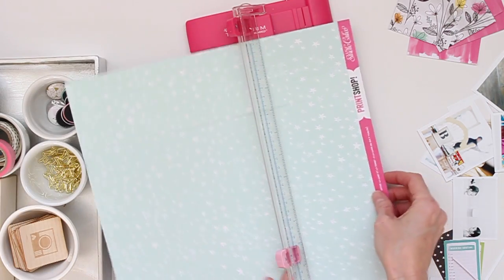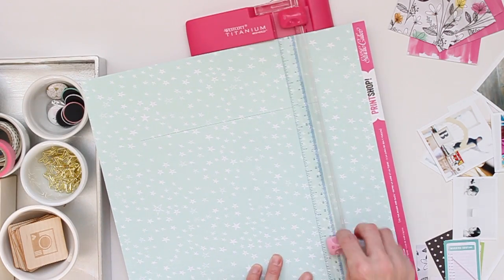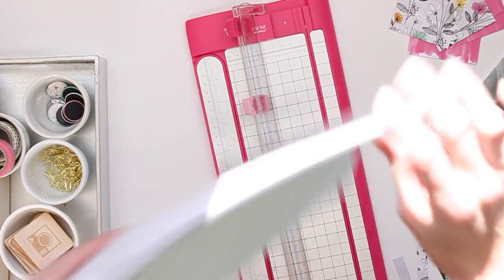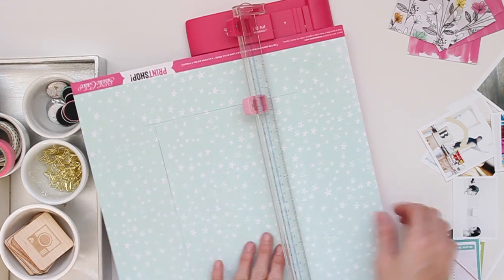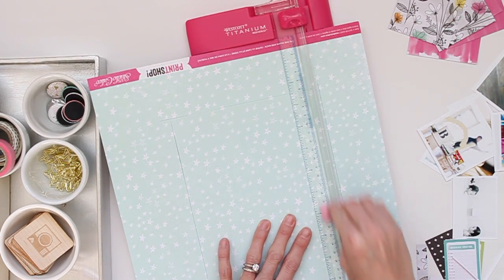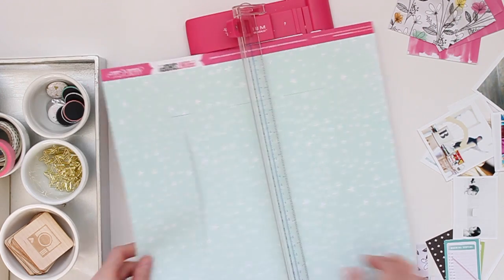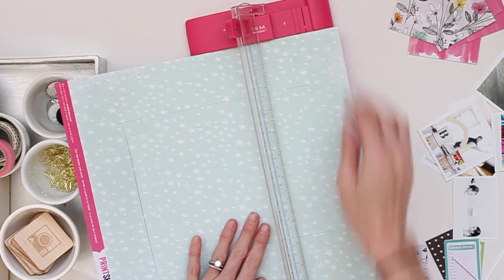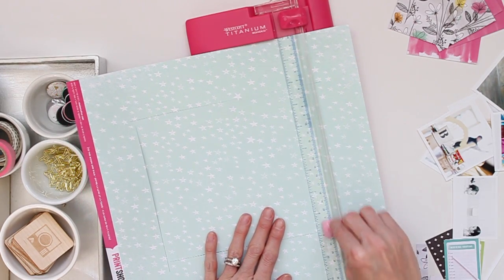So you can see I'm just lining it up, or trying to, the best I can. I cannot find a paper trimmer that I really love. This one's okay. My other one broke, and this is like the 3rd or 4th one I've had since then. So anyway, rambling. So cut out a square.